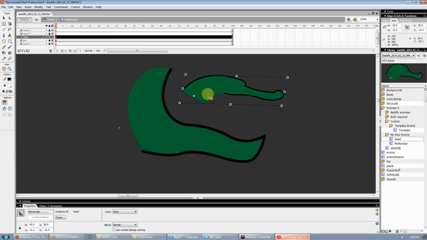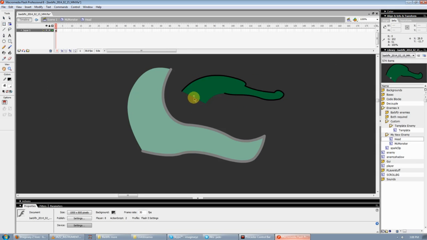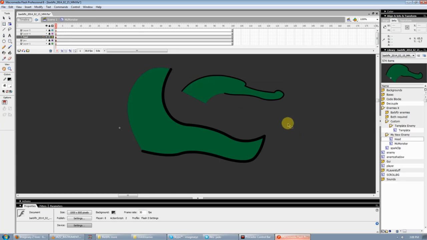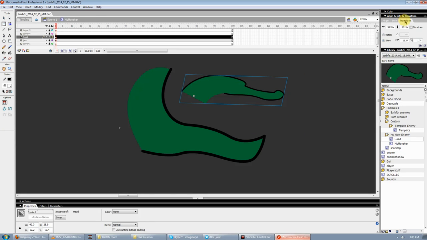dot. It will then snap to the true center of the movie clip, which you can verify by left-clicking your movie clip twice. See that white plus sign? That is the true center. That's the 0, 0 position of this movie clip. That's so important. I can't stress it enough, because everybody screws this up at least once. It's very easy to screw up. It's designed that way. I don't know why.